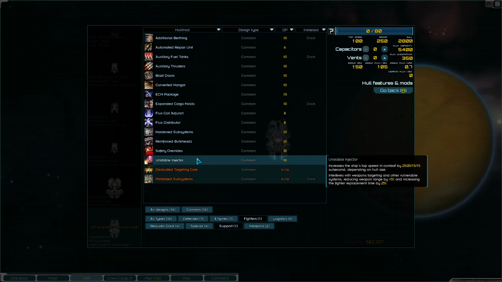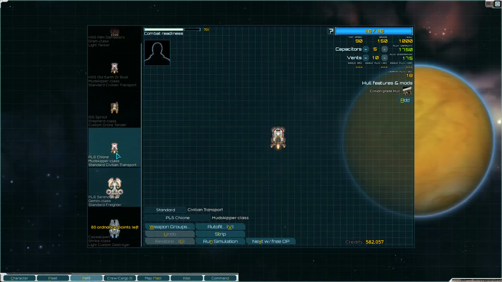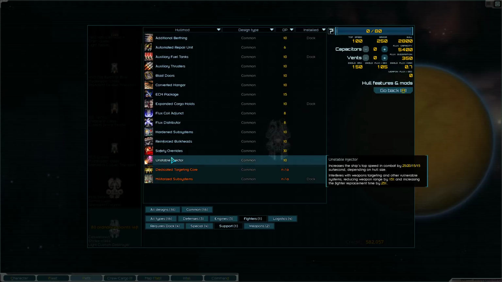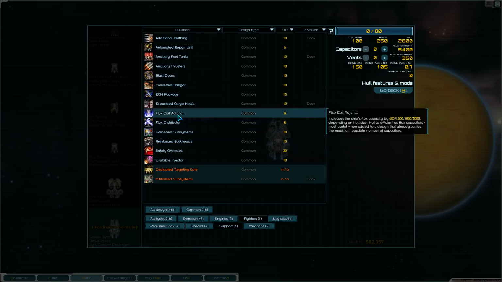The faster speed could be really handy. Right now its top speed is 100. How does that compare? 50, 90, 120 with the tanker. Okay, yeah, but so this is already fairly speedy. Does adding more speed really make much sense? Flux dissipation, coils.